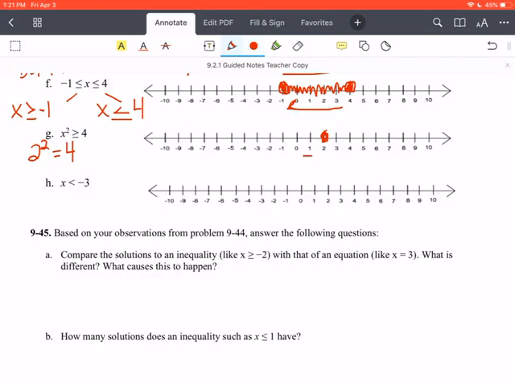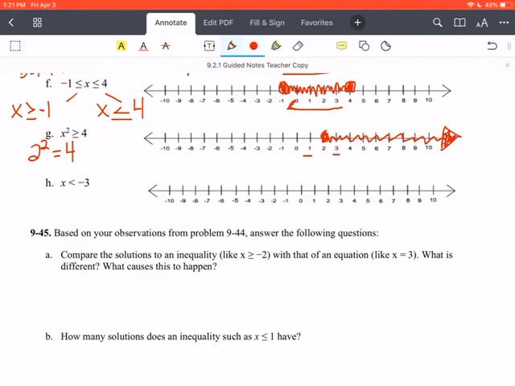Either we can check 1 or 3, but when I do 1 squared, it's 1. Is 1 greater than 4? Absolutely not. But if I take 3 squared, that is 9. 9 is greater than 4, so what am I going to do? I'm going to see that all these values squared are going to be greater than 4.